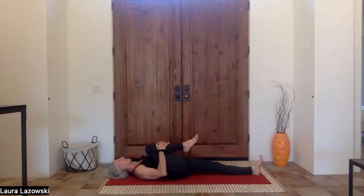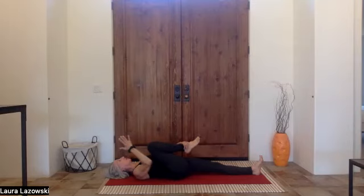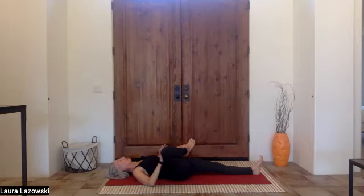Yes. Now slide your left hand to the top of your right ankle. Grab a hold of it. Take your right hand to the inside of your right knee. Press it out to the side. Rotate that big thigh bone laterally to the right here. Take a few breaths here. Let the hip release into that.